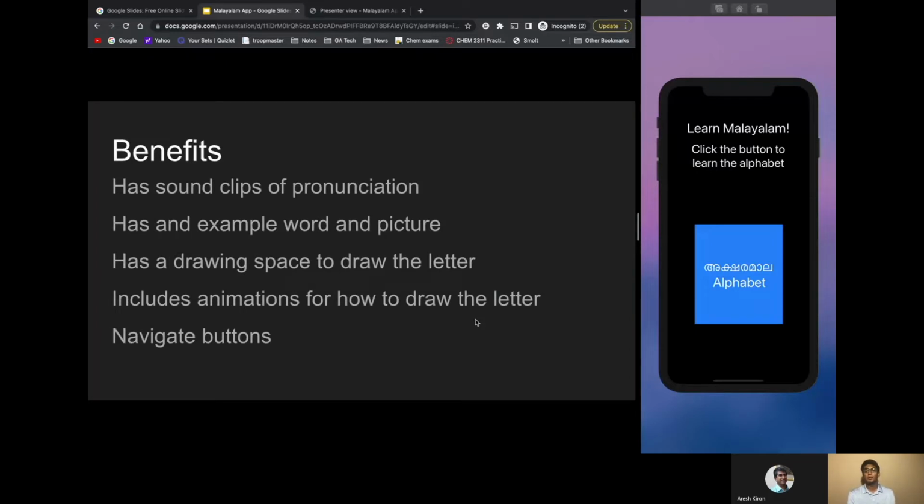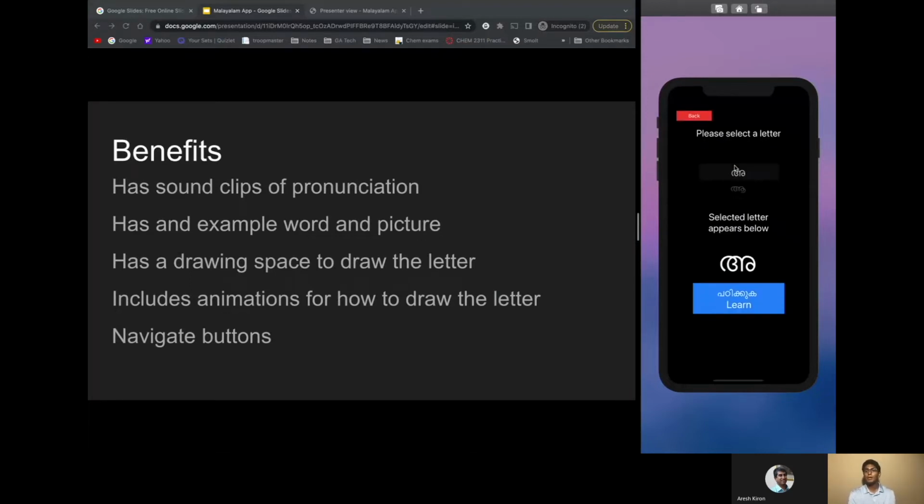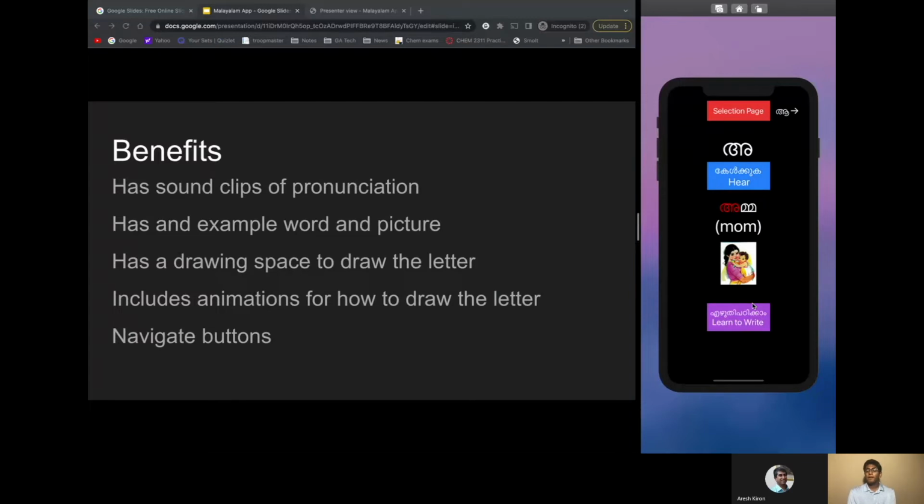So, let's walk through a quick demo of one letter of the 88 that I've coded into my app. So the user clicks on the alphabet button, then they can choose the letter category that they want. Let's go with vowels. And now they can choose a letter by scrolling through this picker. Let's just go with the first one. So the app plays the audio of that letter, and you can hear it again by clicking here. You can also navigate back and forth between the letters in order of the alphabet, which is very important.